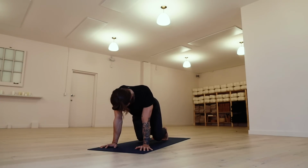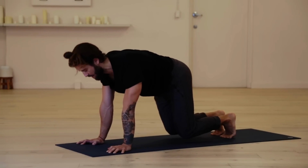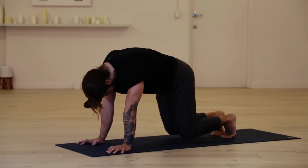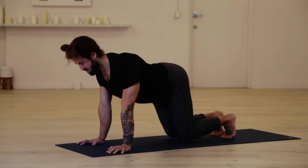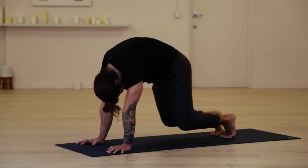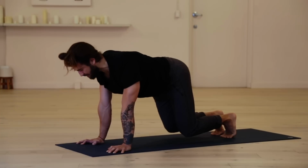Inhale, curve the chest out. And exhale, round in. Inhale, curve the chest out. Exhale, round in. Inhale, return to neutral, but keep the knees floating.